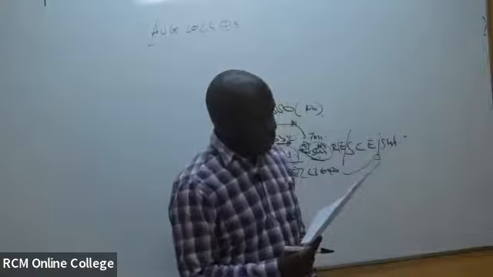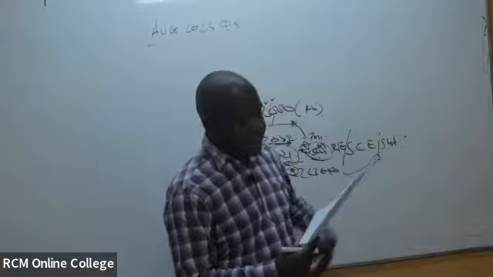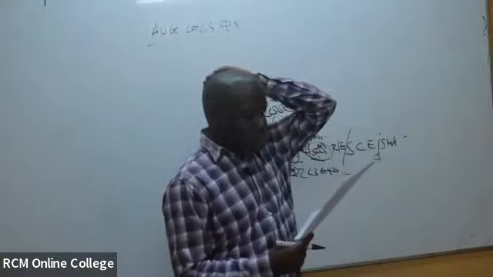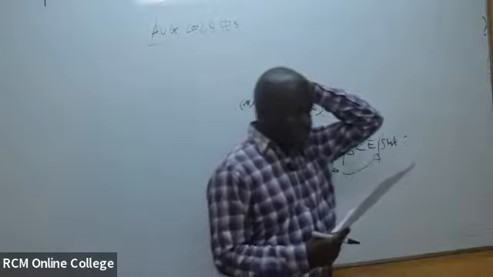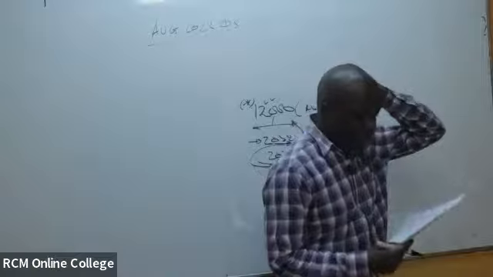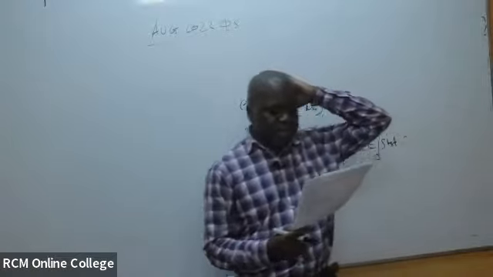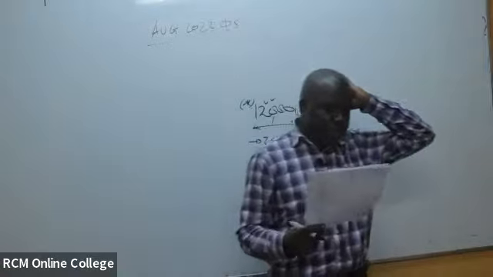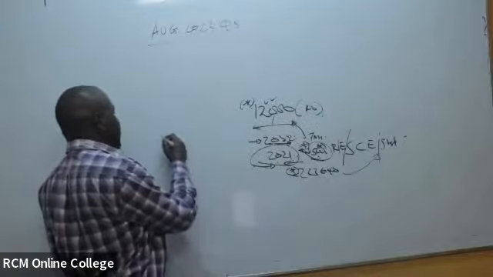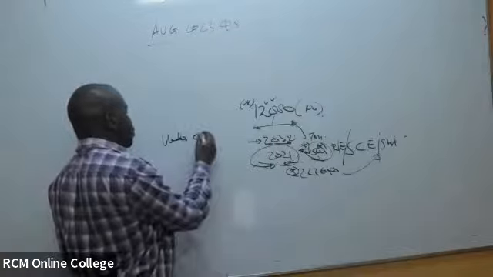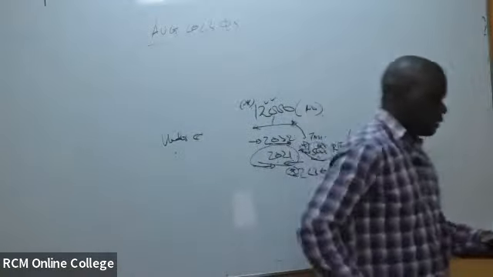Then the existing debit balance on the current tax in the trial balance represents an under or over provision for previous year's tax. The provision for current tax for the year ended 31st of December 2022 of 52 million is required, together with a decrease to the deferred tax provision of how much? 3 million. So there's a new term there they have come up with. I'll be able to tell you how we'll be able to account for it. There's what we call under or over provision of, in this case, what? Current tax.